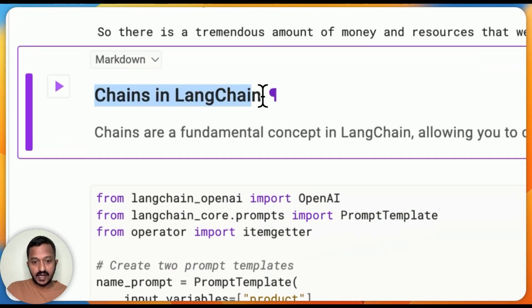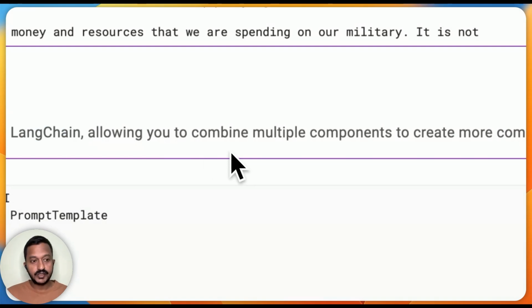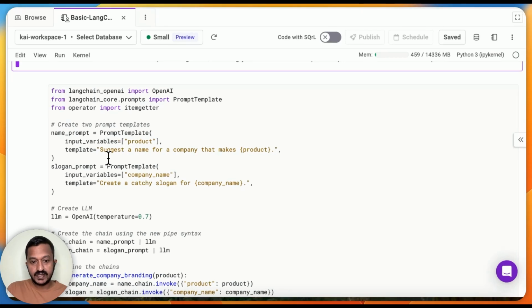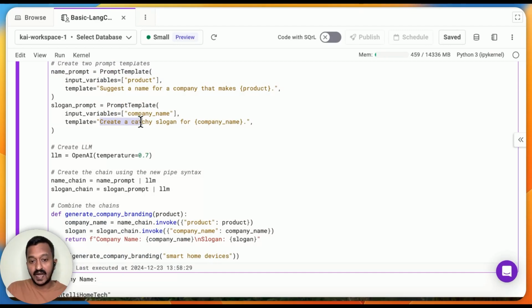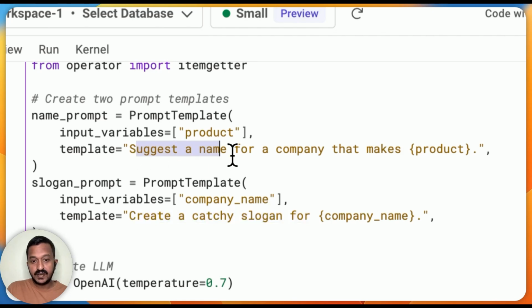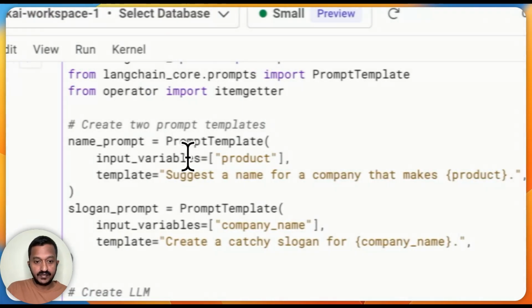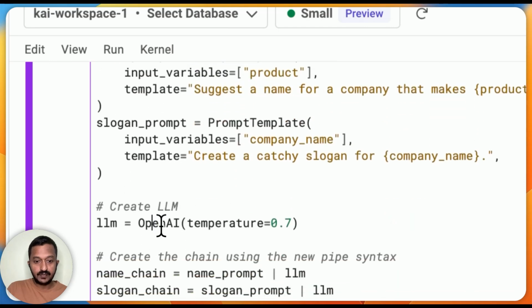And then the chains in LangChain. Chains are a fundamental concept in LangChain, allowing you to combine multiple components to create more complex workflows. Here we are asking it to create a catchy slogan for the company name, and to suggest a name for a company that makes this product. So there is a prompt template we are creating, and then this is getting combined with the LLM model.